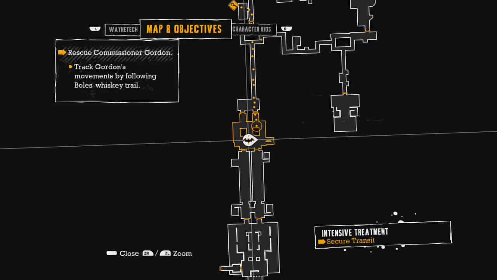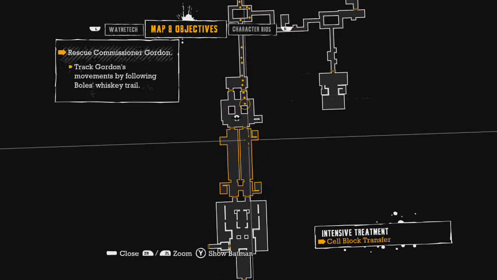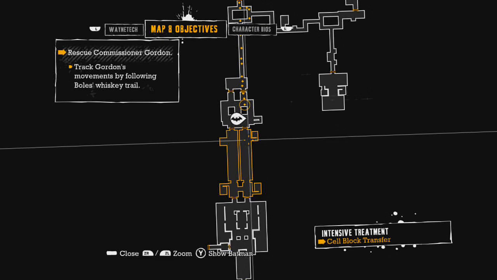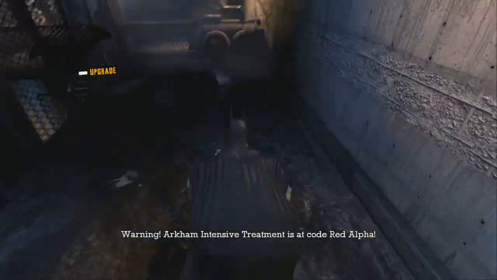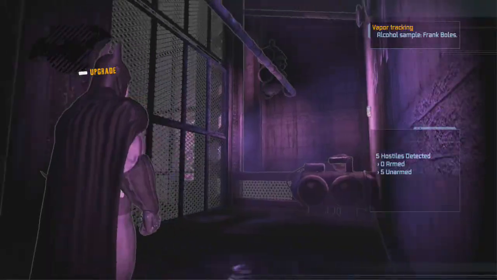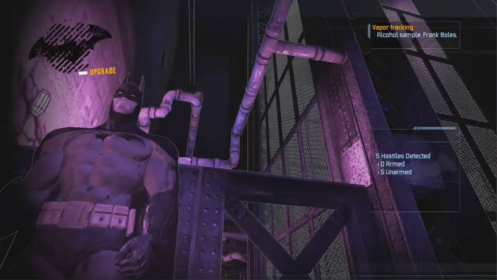I mean, spoiler alert, Joker was going to get out. It's just a matter of how. Okay, well, that's kind of a lame way to get out. So where are we going? So I'm going up. Code Red Alpha. So where do I go here?